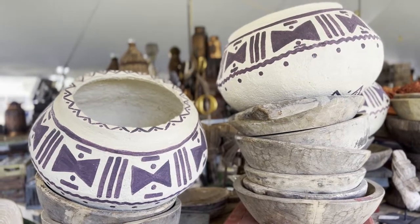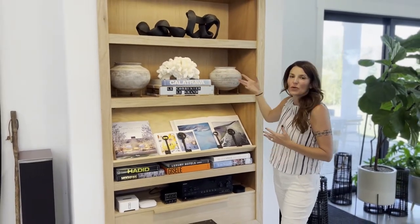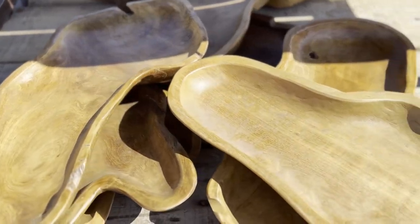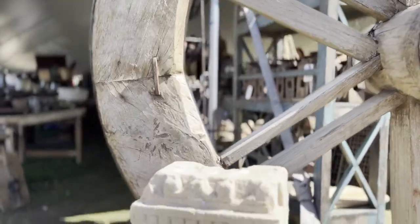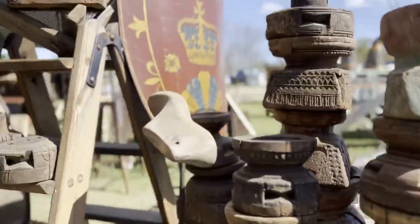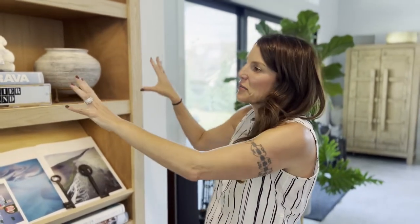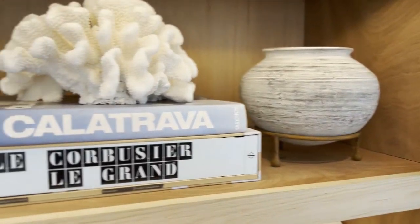I love handmade old objects because they have imperfections to them. The reason I was so excited about these vintage handcrafted pots is that another piece of intentional design is that handcrafted objects are what bring a home to life and bring the humanity in. When you have these handcrafted objects, they're never perfect — there's always flaws — and this feels more natural, like nature is not perfect. The trees are all different. I just think it brings the soul into the home. If we had gotten these from a big box store, they would have been identical and it would have felt a little too matchy-matchy. So I like the imperfection of that.